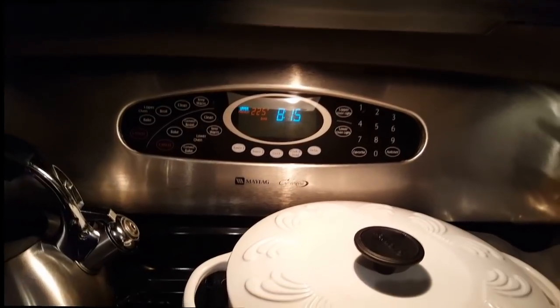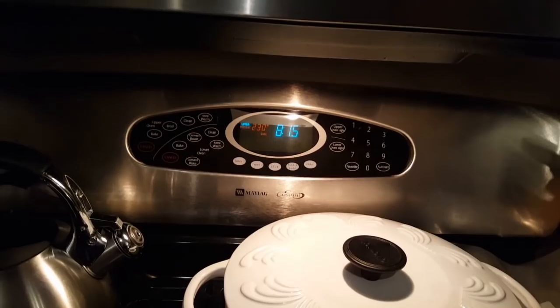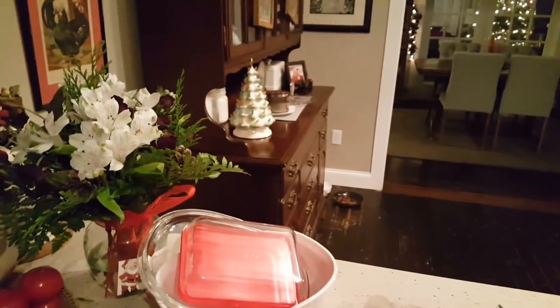So I've preheated my oven to 350, or I'm working on it anyway. And yes, it is 8 o'clock at night, so I'm doing this for tomorrow. I'm going to spray my pan with the olive oil cooking spray for 0 points.